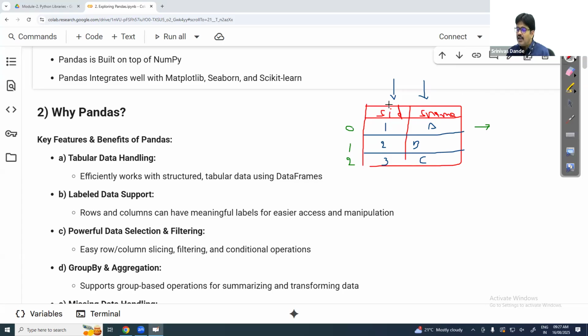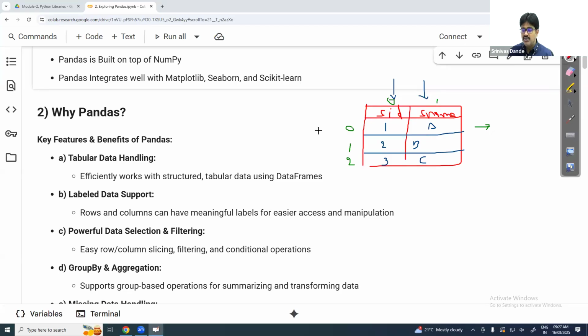Also, columns will have indexes. Internally, it is a 2D array only. So this also you can access using index 0. First column index is 0. Second column index is 1. So you have rows having indexes, columns having indexes, but columns having labels.